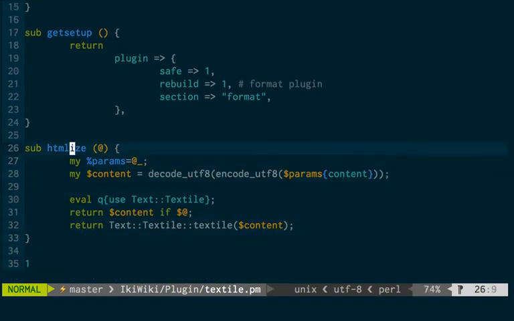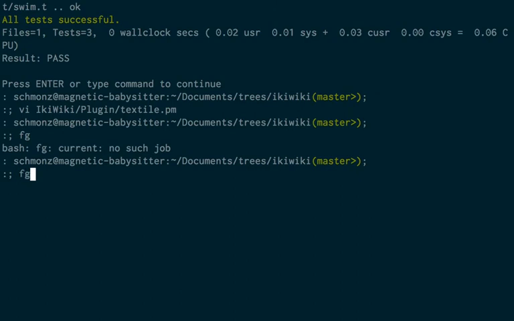So, two problems with what I did. I don't have the prototype. I probably should. I don't know why it's there, but I assume that it's accurate. The API docs, if I were to read them, would say that. And then it's not just one scalar being passed in. It's a hash that has a key called content. So I probably will need to do that in order for this to work. So, off we go. Cargo culting.